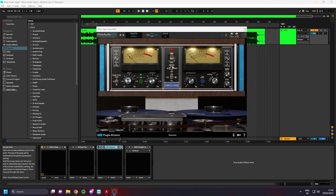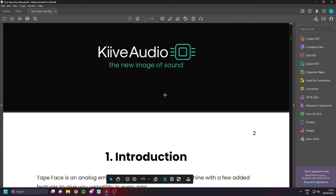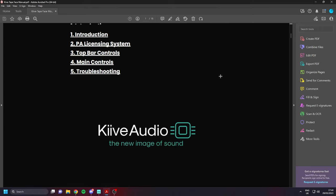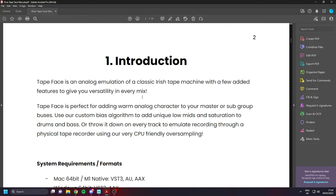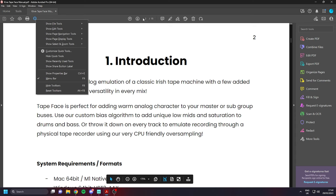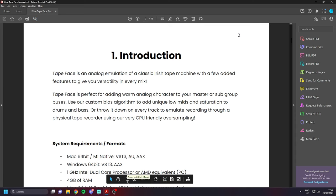And for those of you who are interested, let's take a look at the manual that I have up right here. You can see, props to Kiive Audio for really providing these really cool looking manuals. I think they're actually really informative. Is there any way I can zoom out here? I feel like it's very zoomed in. Cool, that's fine.